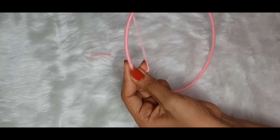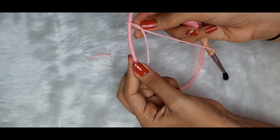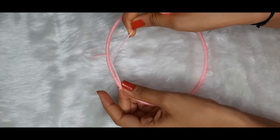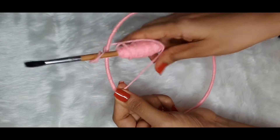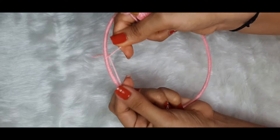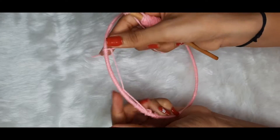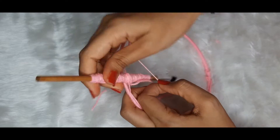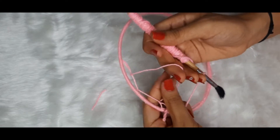As you can see, I am moving the brush below the metal ring and tying a knot to secure it. I am doing it similarly, taking equal distances compared to the first one and securing it again with a knot. We just need to go halfway because we are making a moon-shaped dreamcatcher design. Now I am starting the second layer, passing the brush beneath as shown in the first layer and securing it with a knot.